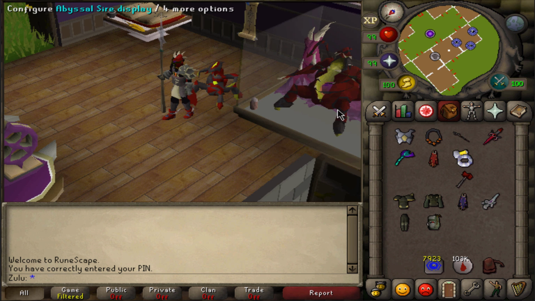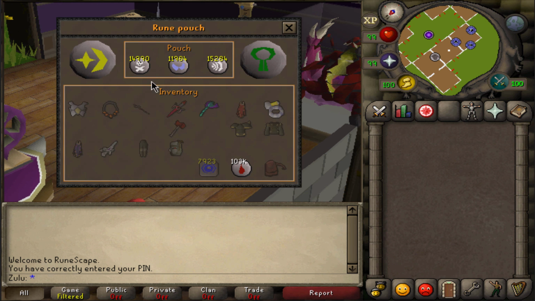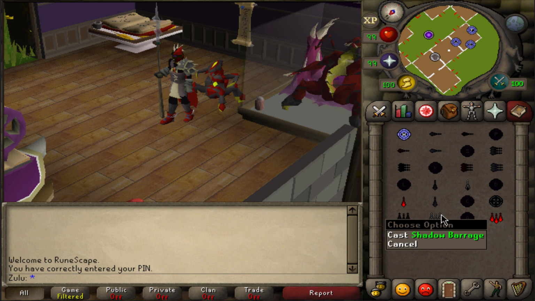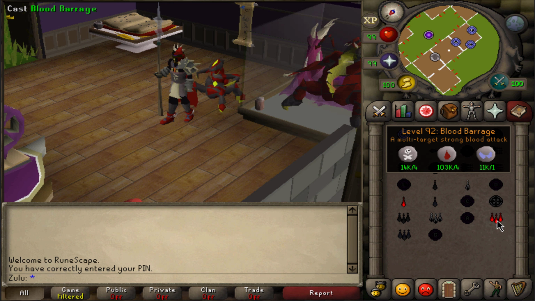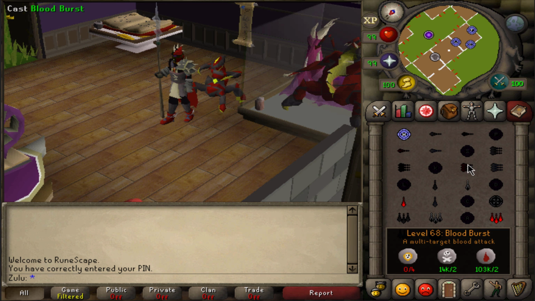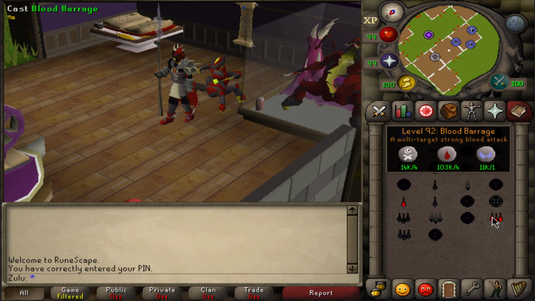So now that we've gotten to the gear, let's get into the runes here. So I've got blood runes, I've got my rune pouch which has deaths, souls, and airs. That is so I can cast the Shadow Barrage and the Blood Barrage. I would very highly recommend for stats that you have at least 92 magic. It's very, very useful. Blood Barrage just does so much more than Burst. Burst won't be healing you as much. It is effective to do, you can still do it, but Blood Barrage is just so much better.